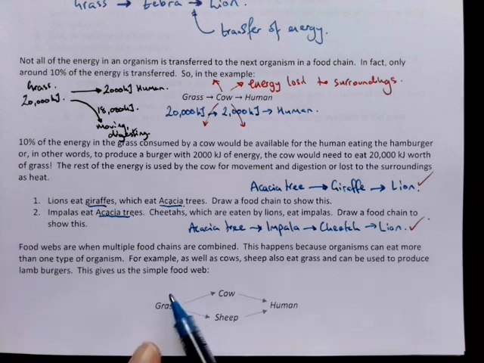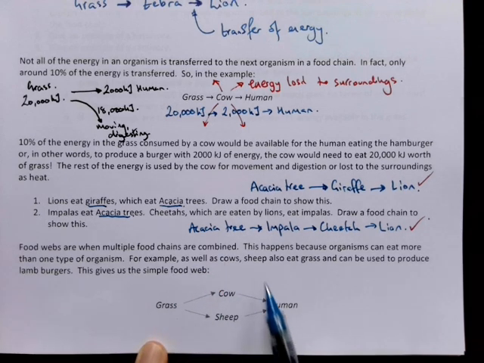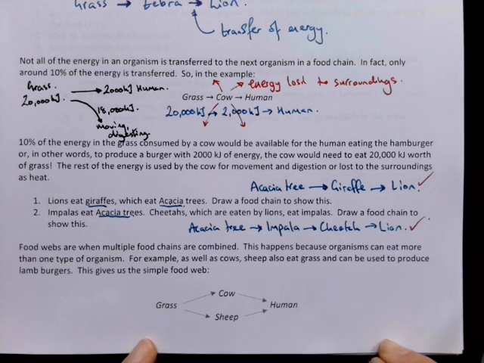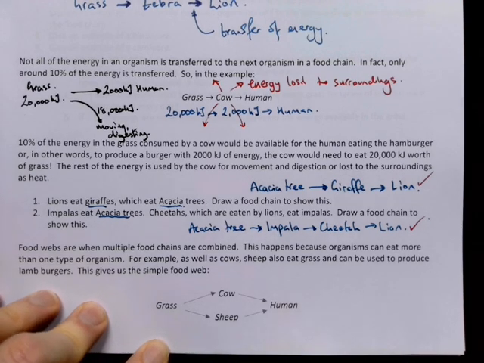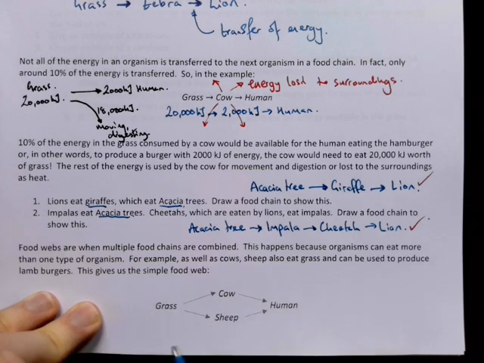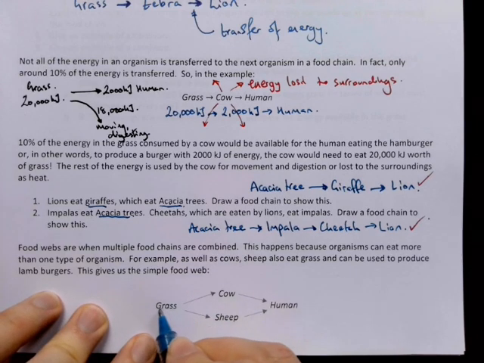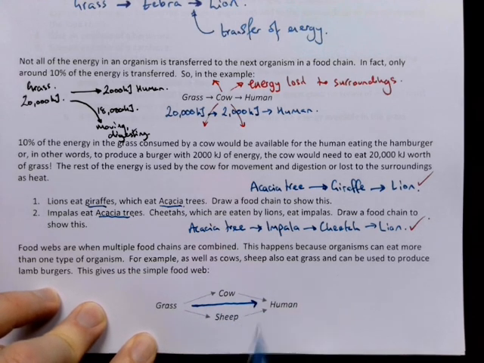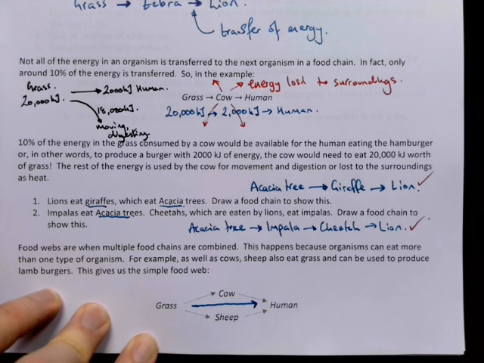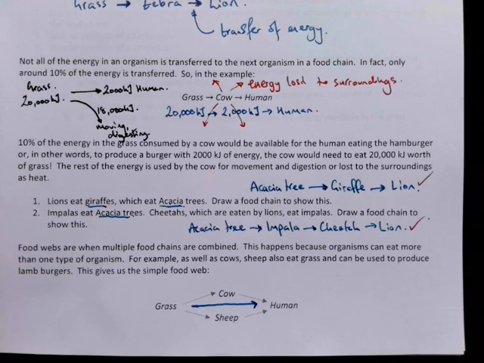And of course, there are all kinds of other things that eat grass that we also might end up eating. And in fact, if we wanted to really make it accurate, if this wasn't perhaps grass, if it was something else similar to grass, there might be an arrow going directly from the grass to the human. All right.